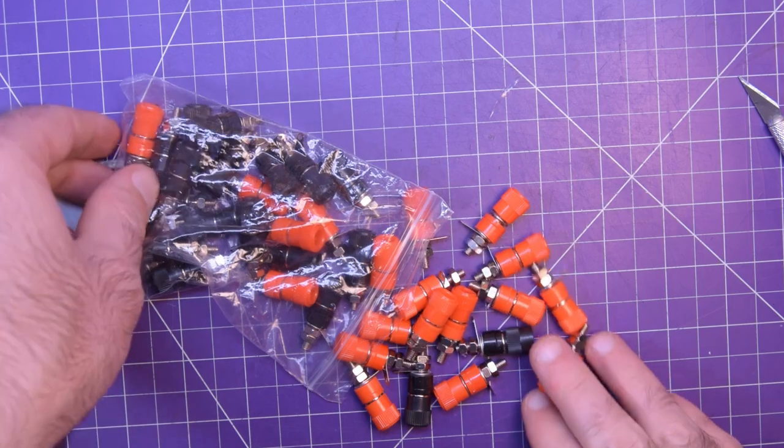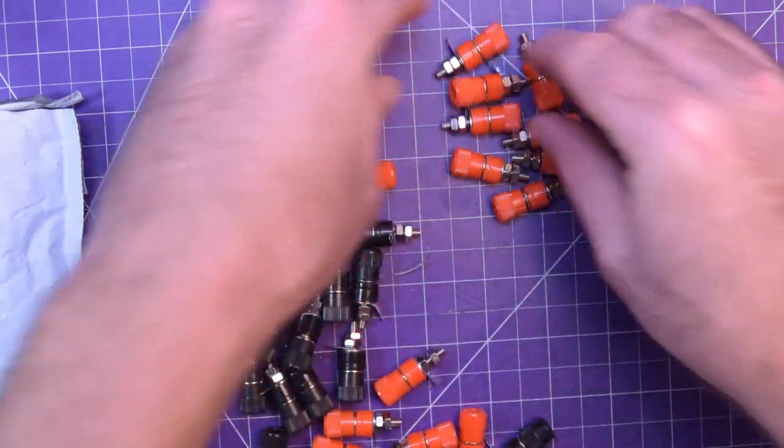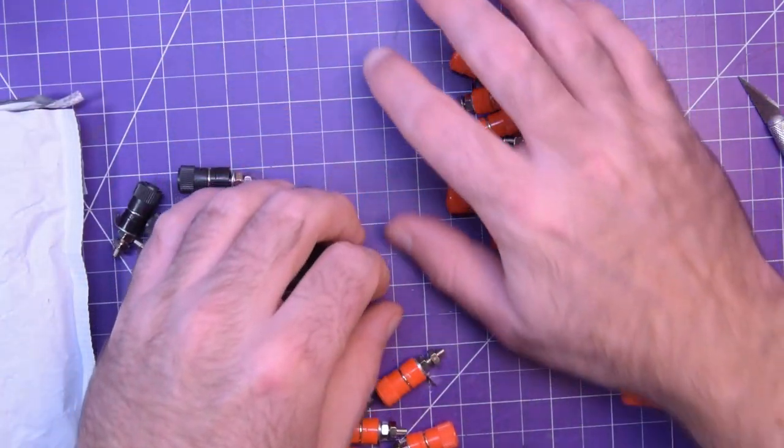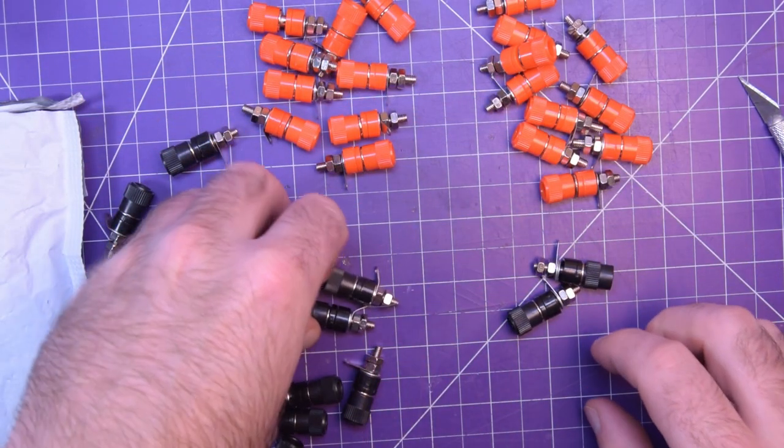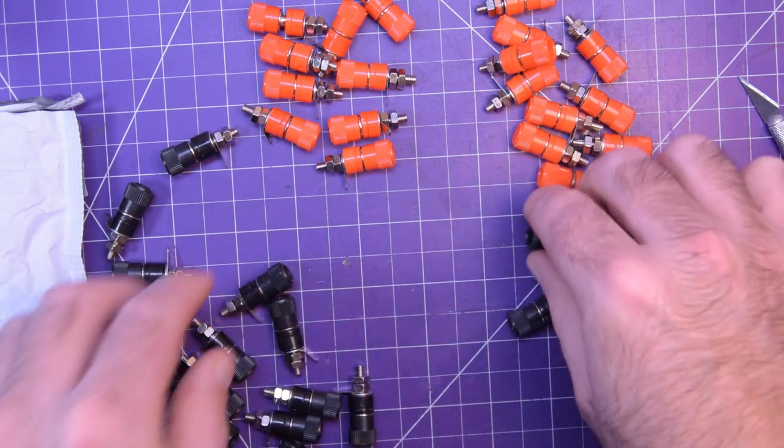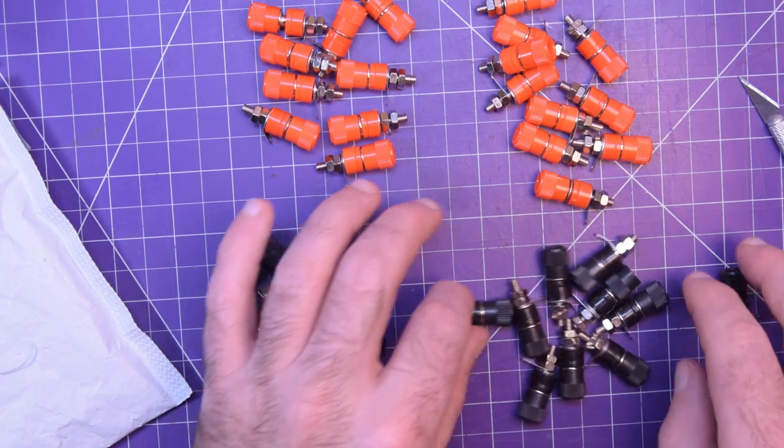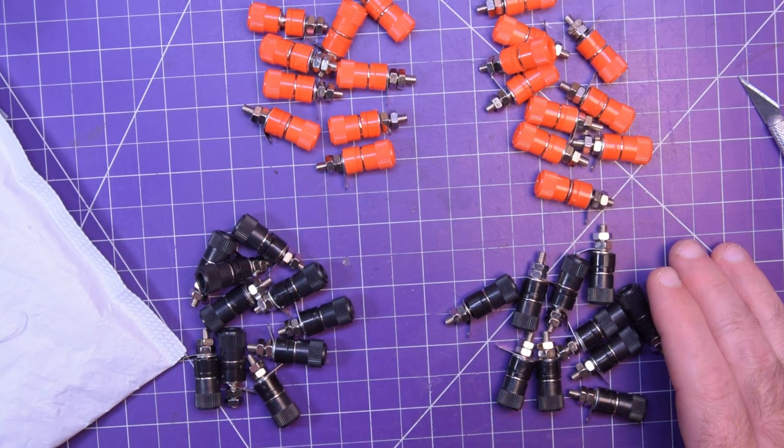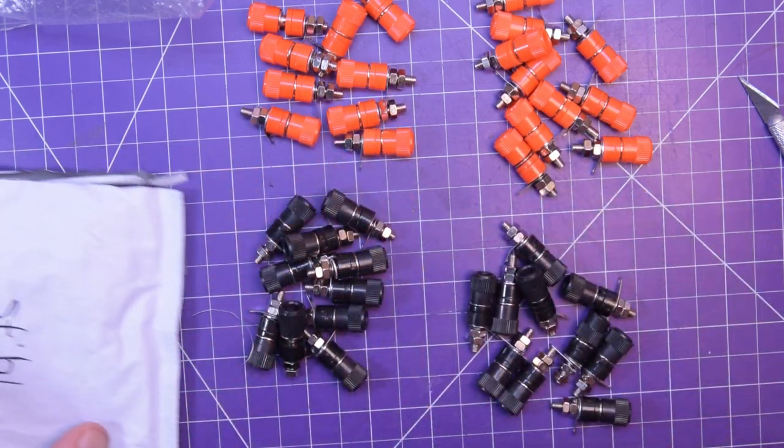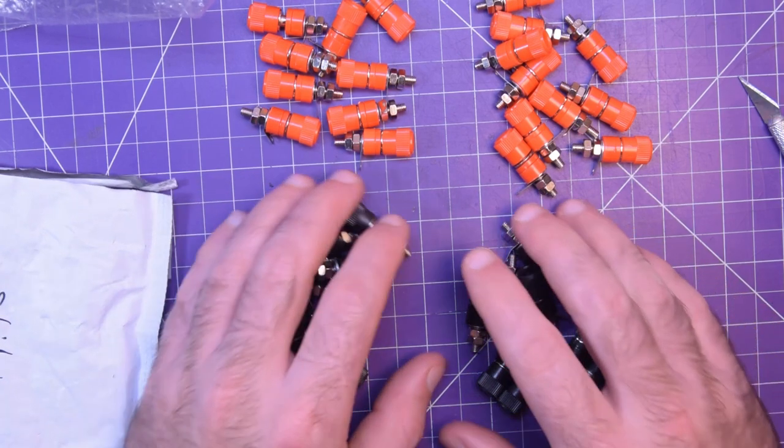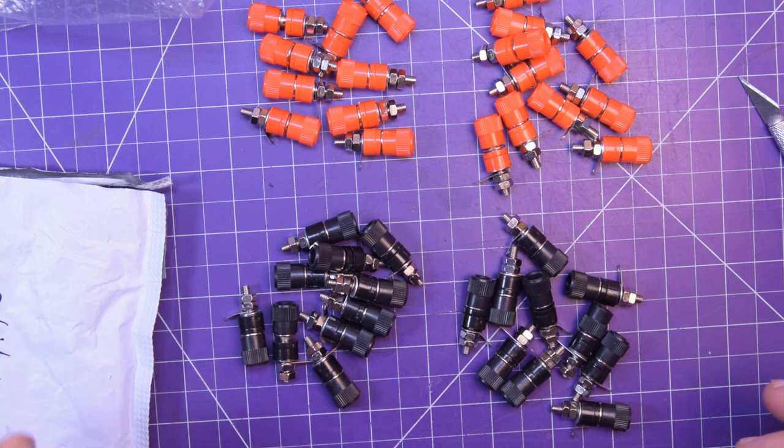It's supposed to be 20, but I think there's 40 in here. That's 10 of this. Yep, 10, 10, 10, and 10. So these were as cheap as I could possibly find them on AliExpress, and I'm so glad to be restocked on them. For 14 bucks for 20 pairs, that was actually pretty good. Don't forget that's 14 bucks Canadian Kopex. I have enough for the projects I'm going to do in the near future.